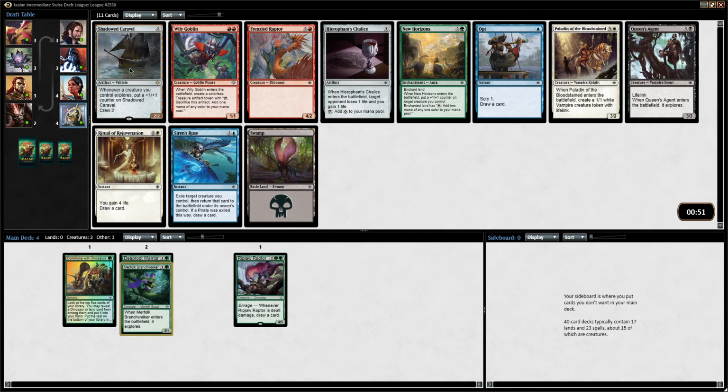Okay, so we have Shadowed Caravel. Whatever creature we control explores, that gets bigger. That's pretty good. We also have New Horizons and Opt. So the baseline on this is pretty poor. Just a 2-mana 2/2 crew 2 is pretty mediocre. If we can get enough explore creatures, this does get better. And blue-green explore is a color combination that exists.